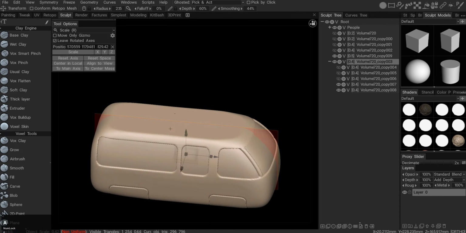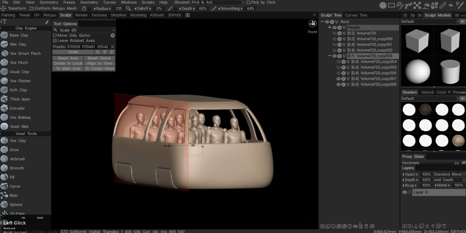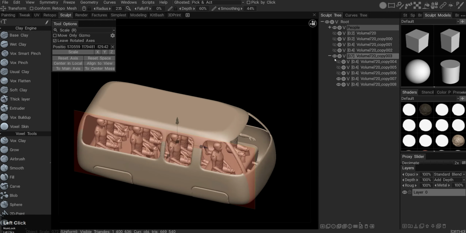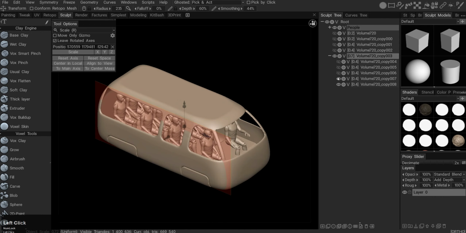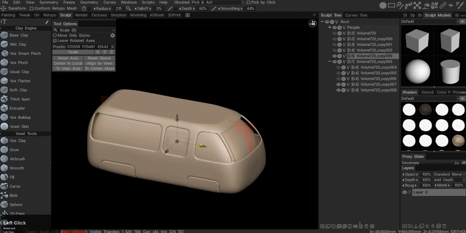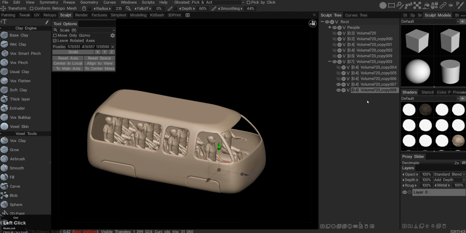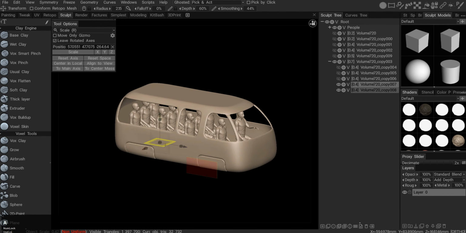So you can see I wanted to make a shell out of this big blob. So I duplicated the backup layer and I made it smaller, and I subtracted the backup layer from my main layer, and doing that I created a shell. I'm doing the same thing here. I'm trying to subtract a car layer from the bottom.